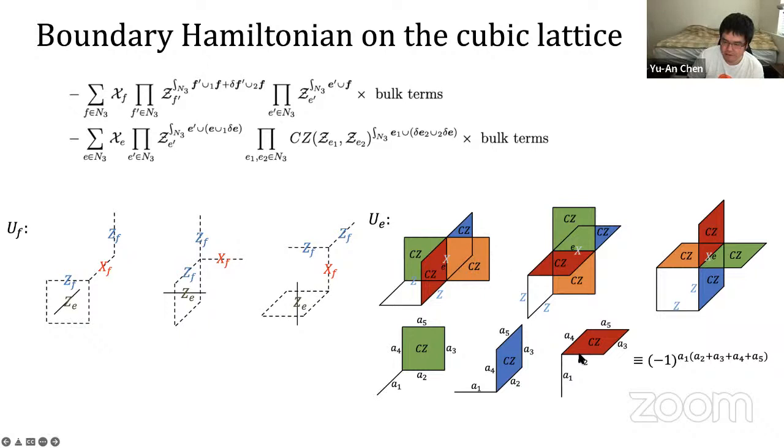Yeah, so the definition is the following. We apply the X on the E, and there are some Z. There are two Z at the bottom. And there are four CZ plus K. Here, I define a CZ plus K in this way. For example, on this plaquette attached to this single edge, the control Z on this plaquette is defined to be A1 times A2 plus A3 plus A4 plus A5. So it's like the flux operator here is the delta A times this A1. You can simply write this term as A cup delta A.